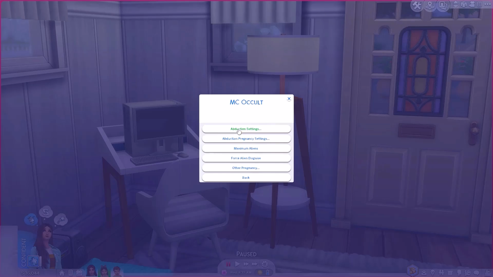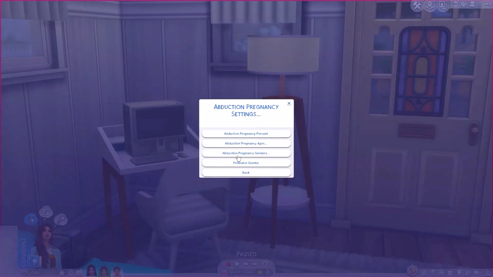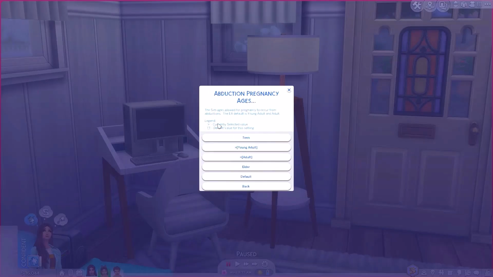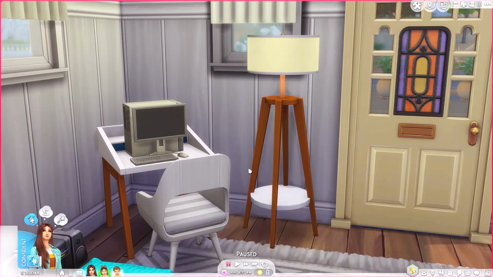MC occult, so you can have the percentage of abductions that happen at the start time, the length of time, the hours between abductions, all that sort of thing. We can have the pregnancy percentage from abductions and the genders, and the pollinator's gender, and the pregnancy ages. So this allows young adults to get pregnant from alien abduction at the moment, and adults, I think. We have forced alien disguise, so some aliens will appear in game and they won't be disguised. Maximum aliens, we can set that too.